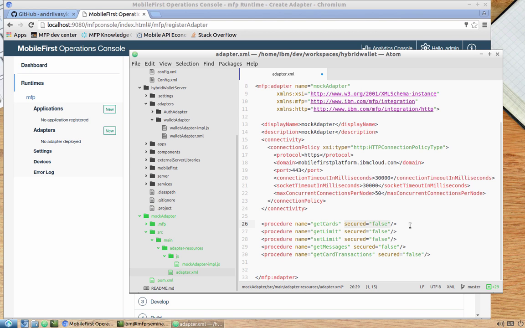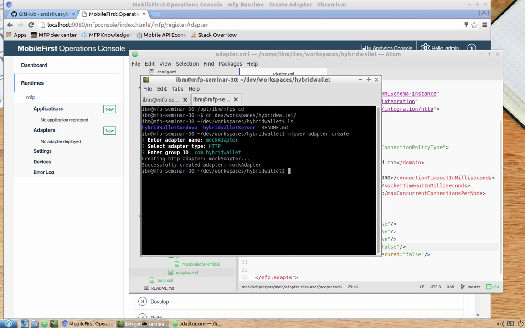So basically what we need to do now is to save this file, go to the command line interface, navigate inside our adapter folder. As you remember, we called it mock adapter, and type mfp adapter build. This is the first command to build the adapter itself.